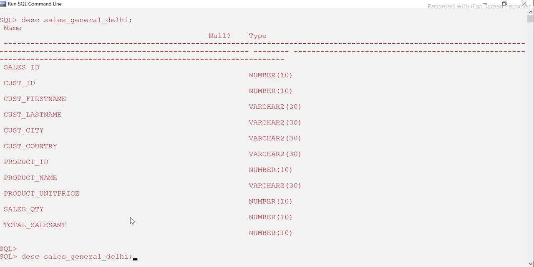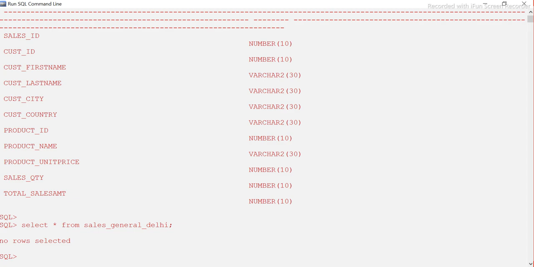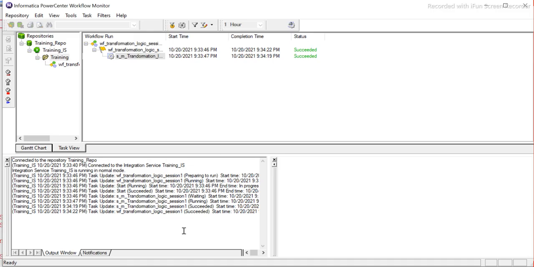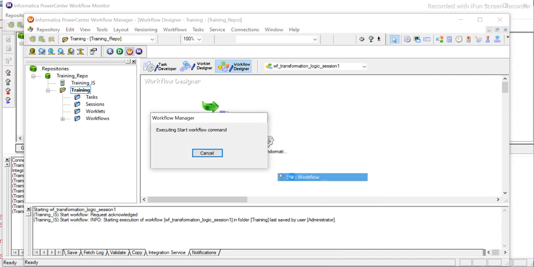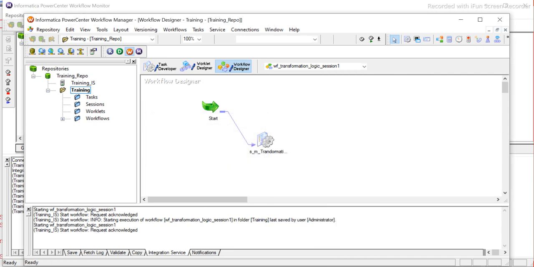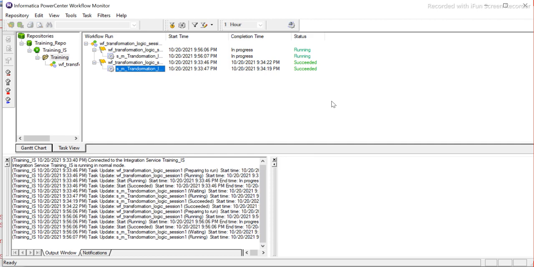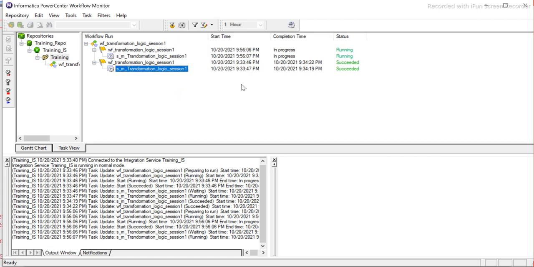How do we do that? Let me try to run the query. If I have loaded data, or I have to run my workflow also maybe. Okay, there is no data, guys. What I will do is run my workflow. This is my Informatica workflow for that particular mapping logic. Let me run it and we'll see if the data is loaded or not. It has started. I'm running it and validating the logic also, so you will be very clear on what I'm doing here. It is still running. The previous session succeeded, but I truncated the data last time, so that's the reason the target table doesn't have data.